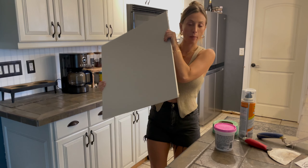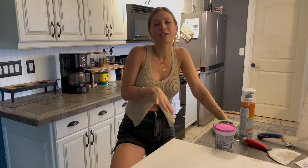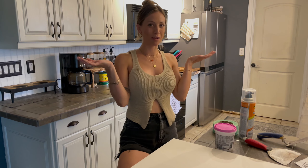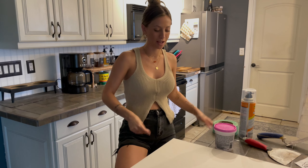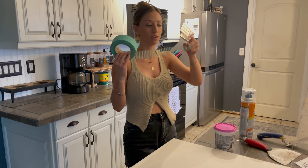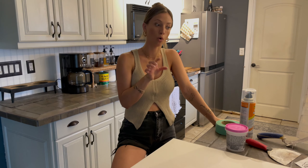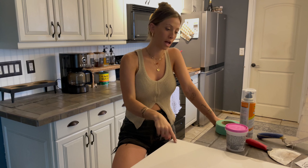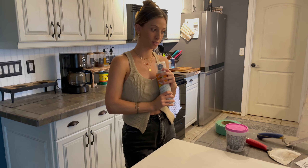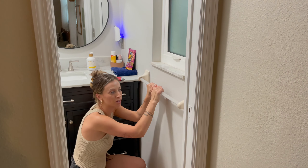I also picked up a piece of drywall. I was talking to my dad and I'm trying to do this project while Kyle is out of town — I just like doing stuff like this and then being like, 'Surprise, I did it by myself.' My plan was just to take off the old towel rack and then patch it, but my dad said I should put a piece of drywall in the hole because it's going to leave a big hole due to the way the old towel racks were installed. So we have some drywall in the garage. This is my first time repairing a hole, so we're going to do this together — and obviously it's going to turn out great because you're watching this. Step one is just going to be removing these.